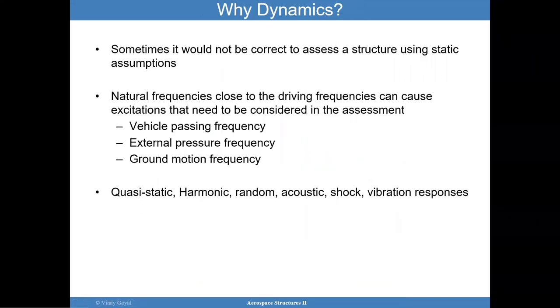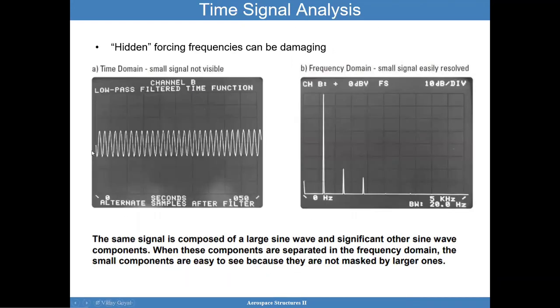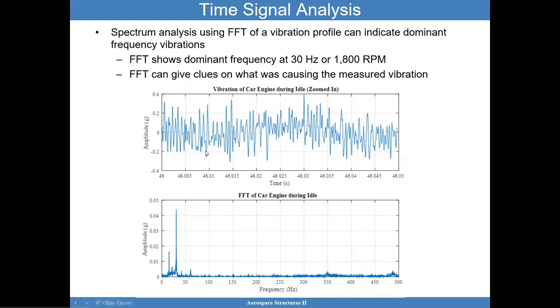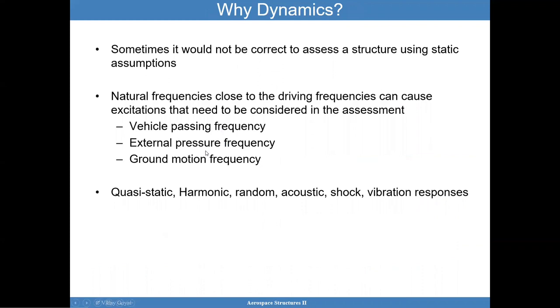So why dynamics, and why did I cover the signals? Well, the signals demonstrate that there are situations where forcing frequencies can exist in an input, and there could be hidden information within a time signal. You could make an approximation that may be incorrect. For example, here you could have thought that this periodic signal is sufficient, and I can just approximate this as a sine wave. By not doing additional filtering, you may have missed these other forcing frequencies hidden in this data. Maybe not in all cases this information is important, but there could be some situations and instances where that could become important.